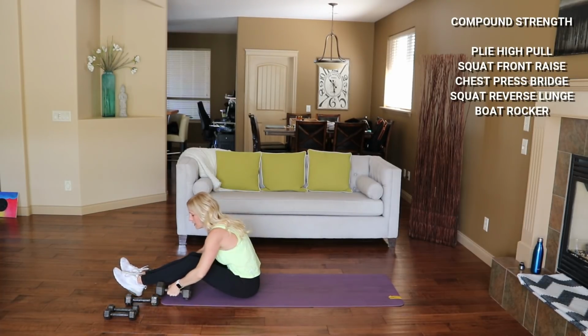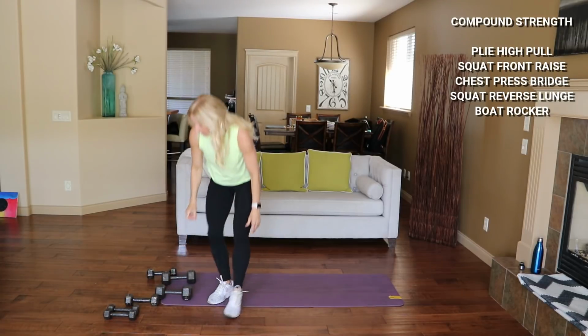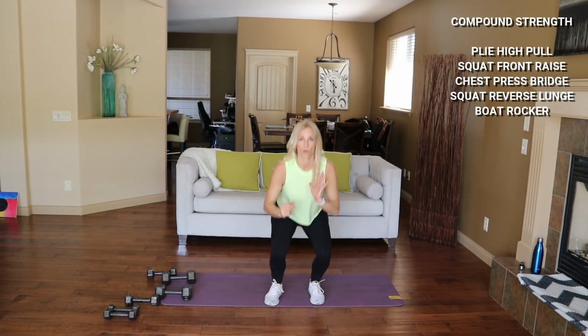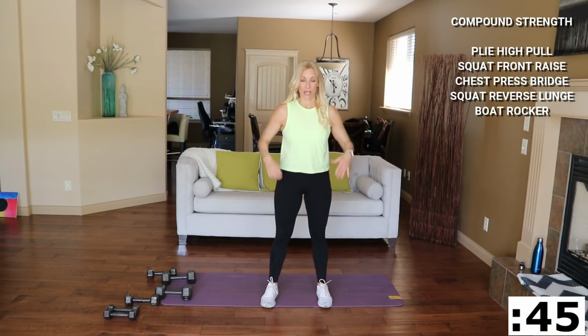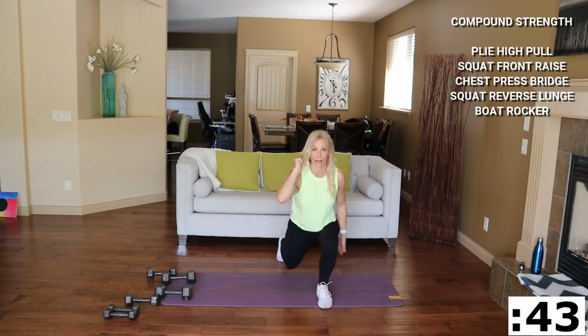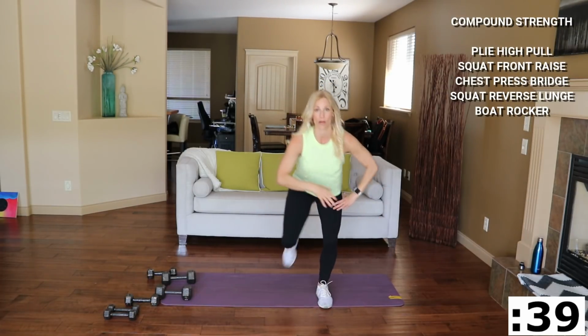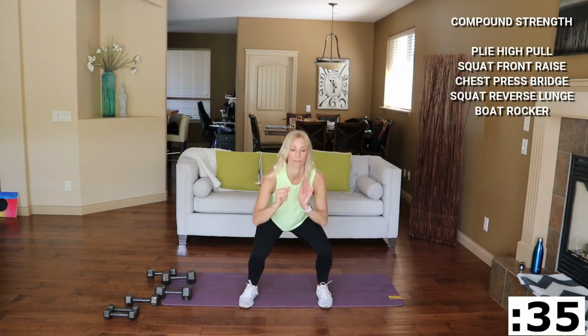We're gonna do a single leg reverse lunge squat combo. I'll call halfway, then we'll switch legs. You're just gonna squat, reverse, same side, 22 seconds. Low and back, squat and reverse. Don't come up out of the squat, okay? Stationary leg should be bent the whole time. Nice.